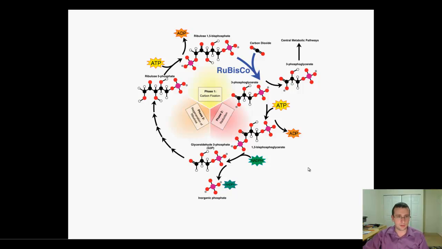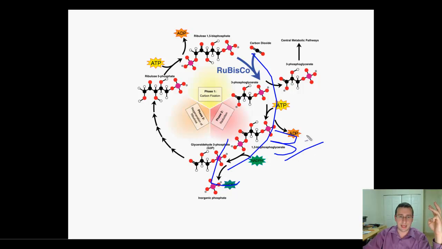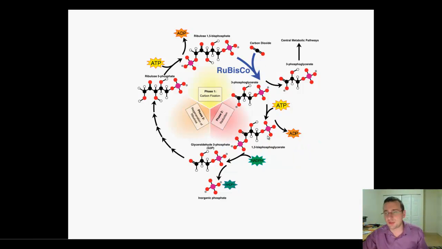So now remember that since you're connecting 3 carbons every time you do this, and you have to do this 3 times, you're going to collect 3 carbons. Since you have to spin twice, you collect 6 carbons, which is why you end up making a glucose with 6 carbons in it. So that's pretty much how the cycle works.